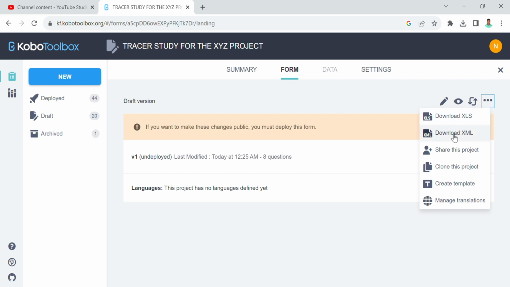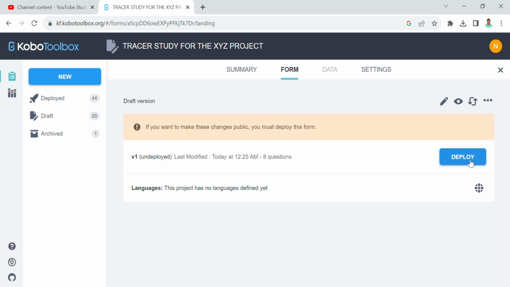You can download XML, and you can also share this project with your team members and give them editing rights to be able to edit. All this we learn in my advanced class. You can also clone this project and make a photocopy, a duplicate of it, and then edit accordingly. You can also manage translations by changing the languages and things like that.